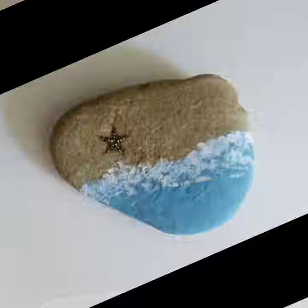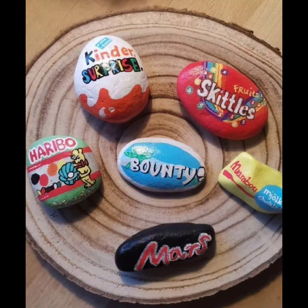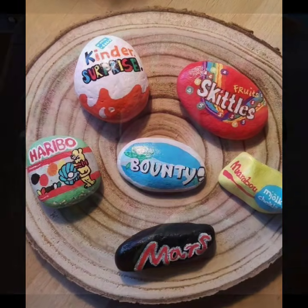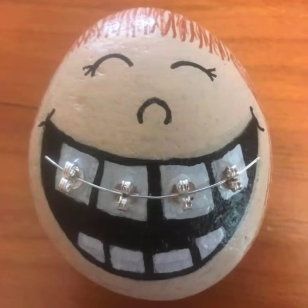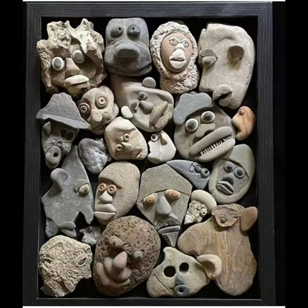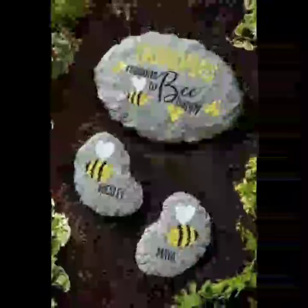Now let's start painting. You can paint simple patterns like polka dots or zigzags, just take bright colors and paint fun designs. You can also paint cute animals on rocks.